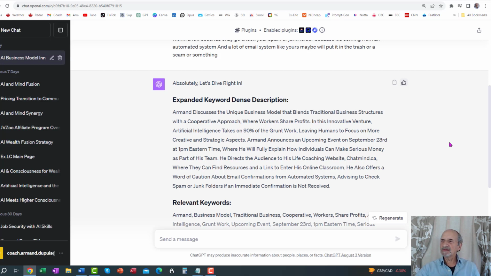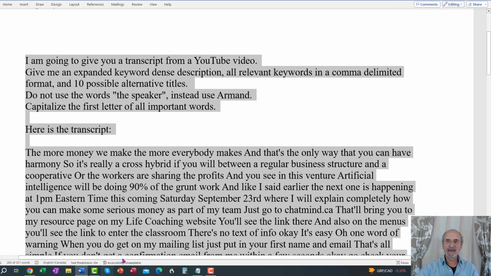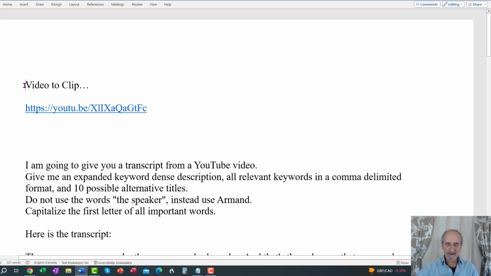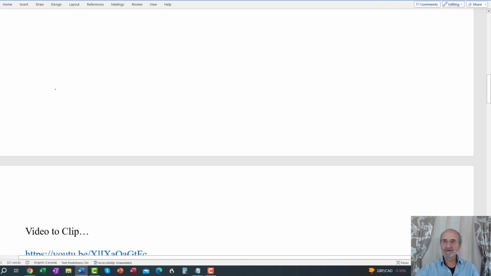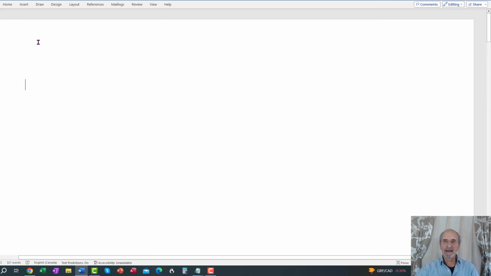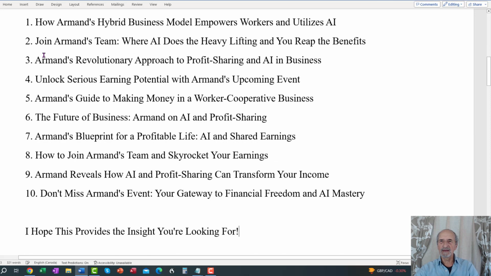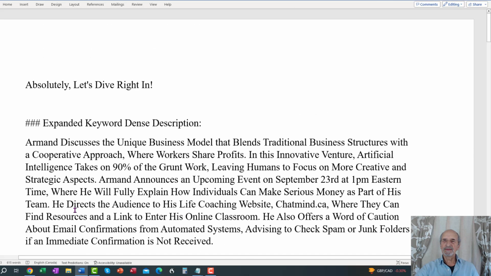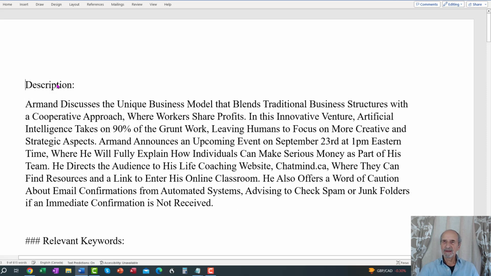Now, the other thing next to it is we've got a little square box there. I'm going to click on that. It copies it to my clipboard. Let's go back into our Word document, and let's take what we had here and put that on another page, and I'm going to paste that in right here, and there's the thing, you see. And now I can get rid of all this stuff here. I don't need that, for example, and the description, and so on.